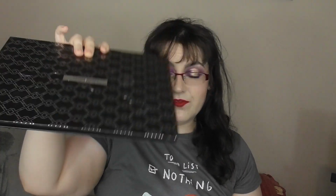So let's just talk about the products in general, because a few of these now I've had a little bit more of a go at than I did before. Do I think that this necessarily dupes out this, or that this dupes out this? Not completely, but I think you can get a similar-ish look. Considering this one's €30, don't know how much it is in pounds, but it's €30, and this one is 12. You might be better off getting the big, I was going to call it the big quad. It's not the big quad.